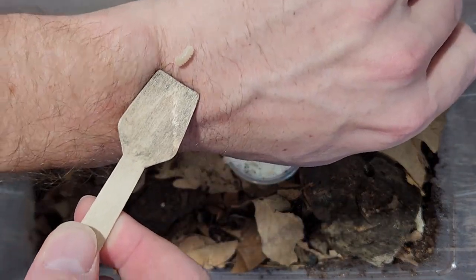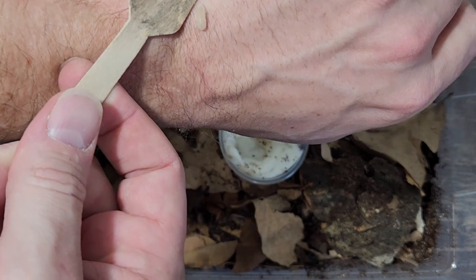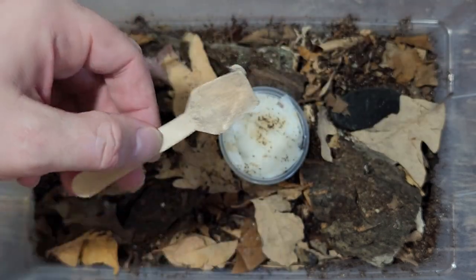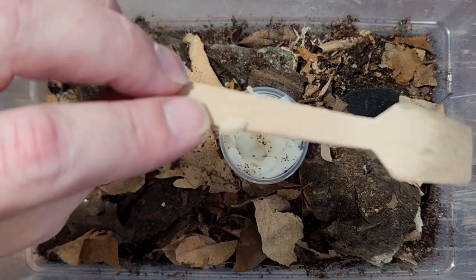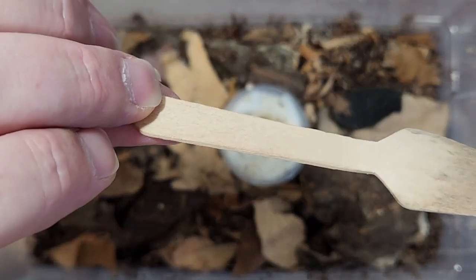Can you hop on that for me? There we go. I don't know how many of those were climbing out in my absence, but there's my admirer. You're back on me again.